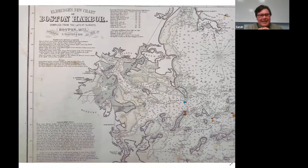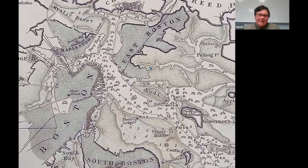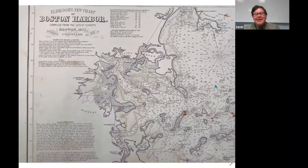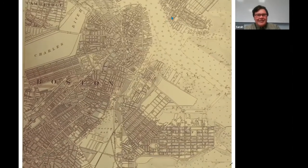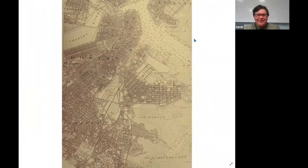In other cases, the landscapes themselves are changing, not just the maps. For instance, this is Boston in 1872 — look at all the mud flats. A lot of downtown Boston is infill. You can see East Boston has a big chunk taken out where it's still all estuaries in the 1870s. And then just only 25 years later, they've already filled in a bunch of Boston, including that estuary in East Boston, now showing dotted lines where they were laying out prospective new roads. So this chart was out of date as it was being published because parts of the ocean were being reclaimed to turn into downtown Boston.